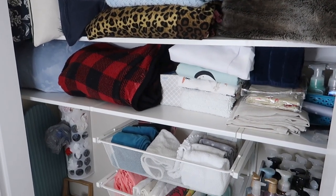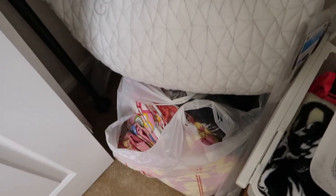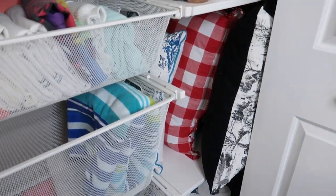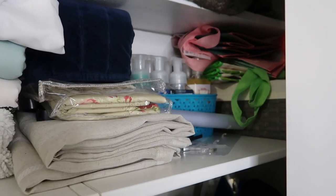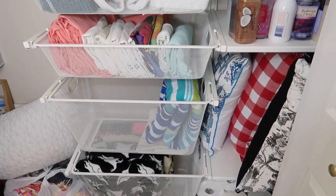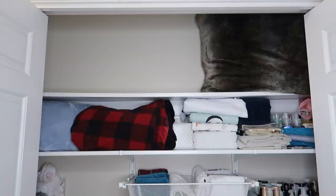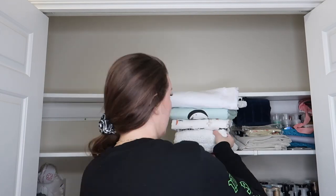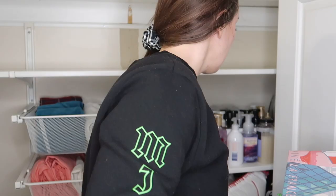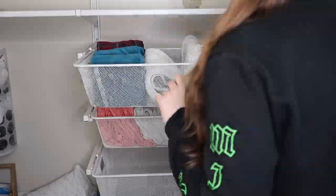Here's an overview of what my closet was currently looking like. Over the past few months, I hadn't been keeping up with putting everything exactly where it goes — I was kind of just throwing things on shelves in here. This could definitely be way worse, but for me this is pretty out of control, so it is time for reorganization. First things first, I am pulling everything out of the closet. This is a very important thing to do when you clean out a space — it's a key point of the KonMari method of decluttering. I want to start with a fresh space to organize.